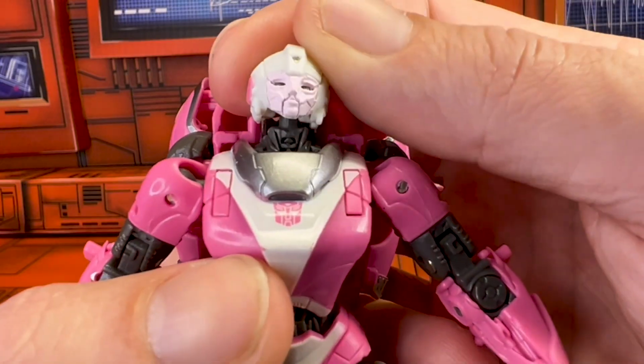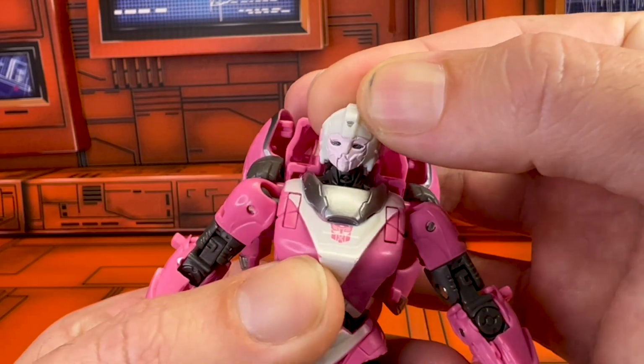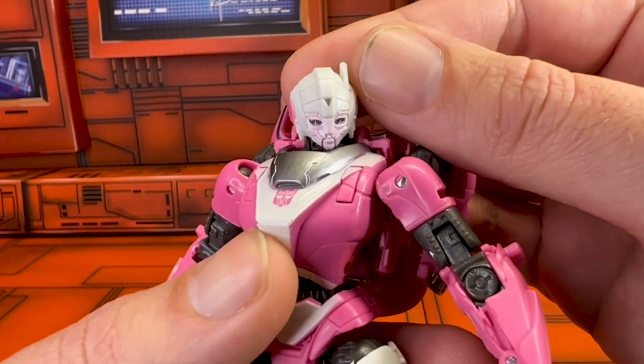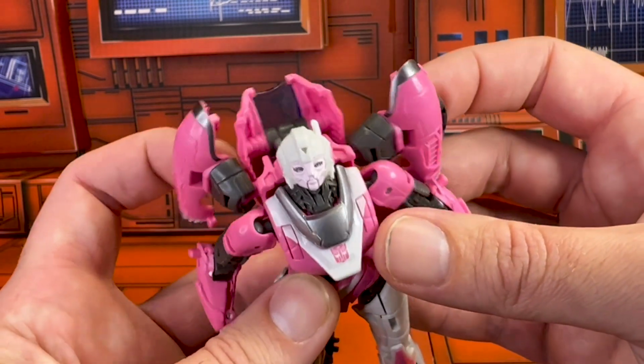So that phenomenal head is on a really good ball joint. I find the better the ball joint, the more expressive the figure ends up coming out. And this is definitely the case with Arcee. Also, big look-ups, which works well with those jetpacks.